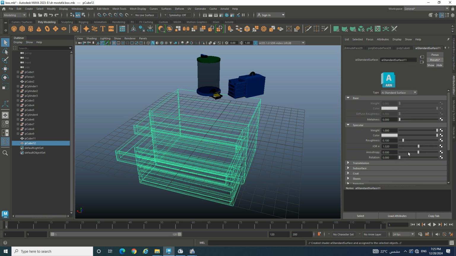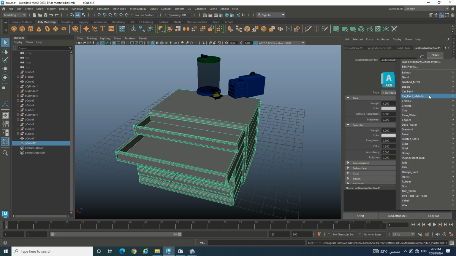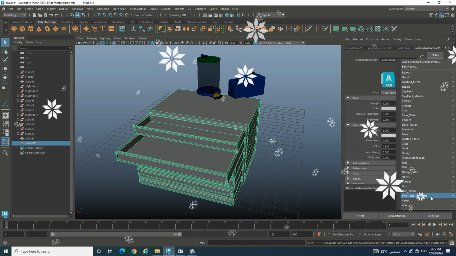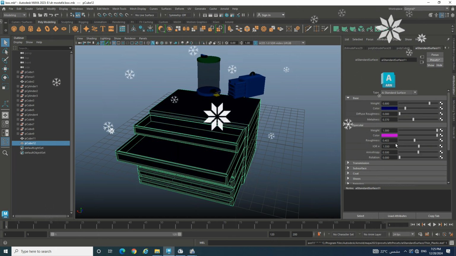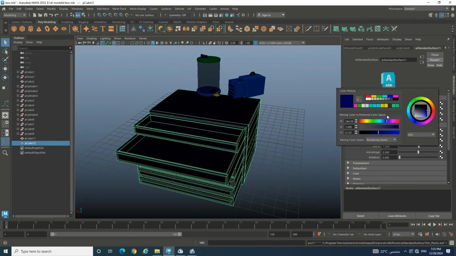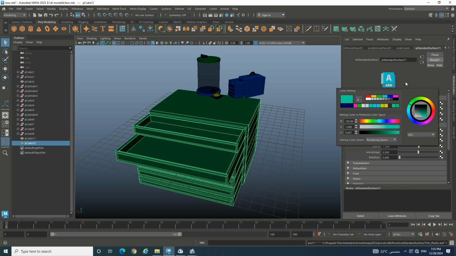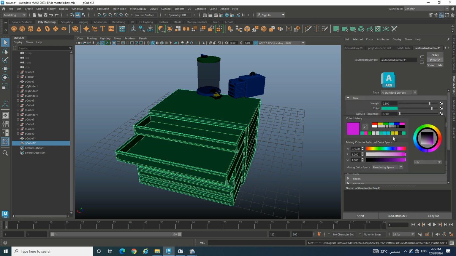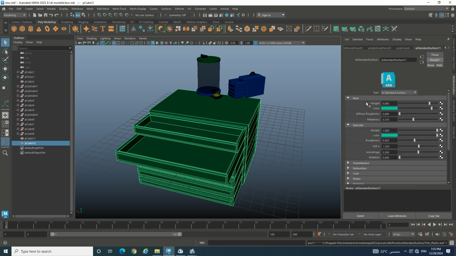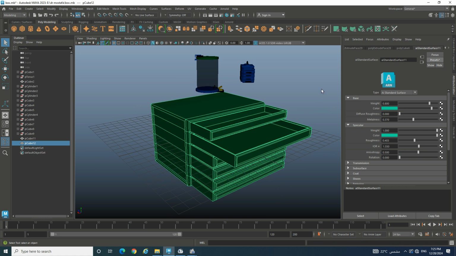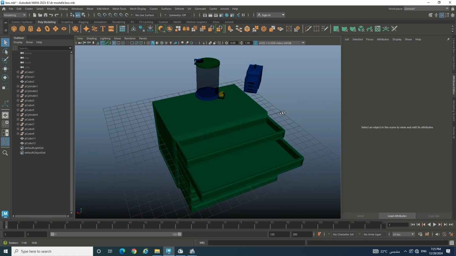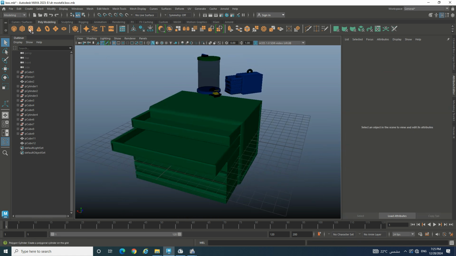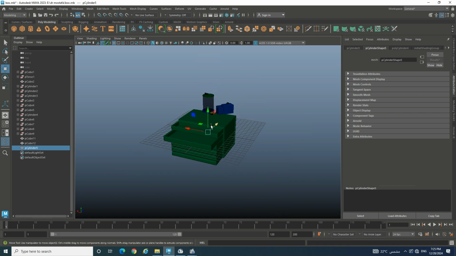a thin plastic, or you can change it to another material. Let's say I change it to, you can choose any different material you want. You can add color, paint, or any object as a material. You can apply some specular effect to the colors, to the metalness, to the roughness. You will see the realistic rendering at the end. You will choose Arnold render to be able to see the rendered material.